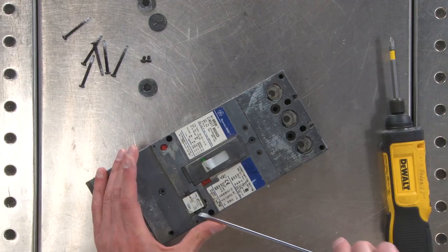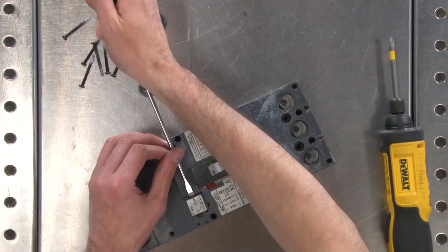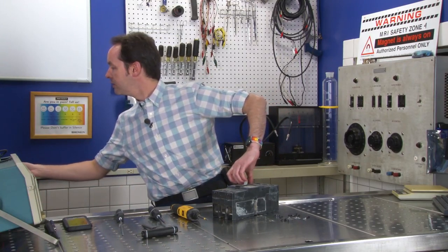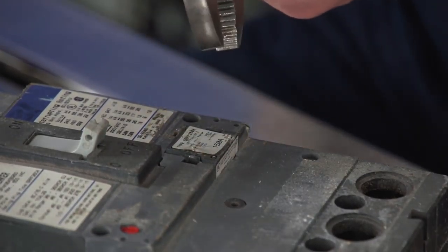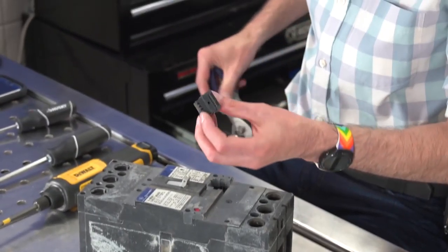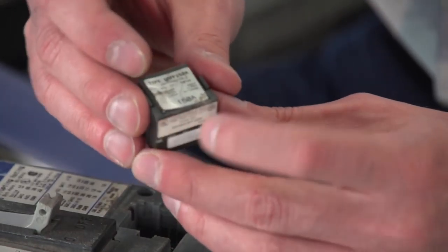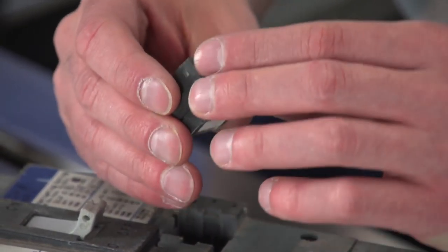Now I want to pop off this module here. If I can get it out. Maybe? Ha! Got it. There's a little plug-in module here. And this module turns this circuit breaker into a 150-amp circuit breaker. This is a calibrated module. I wonder what's inside.